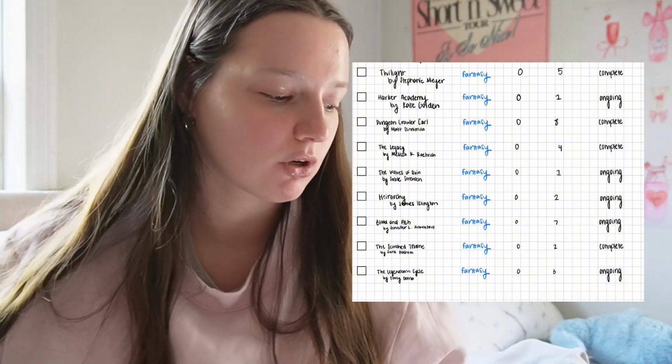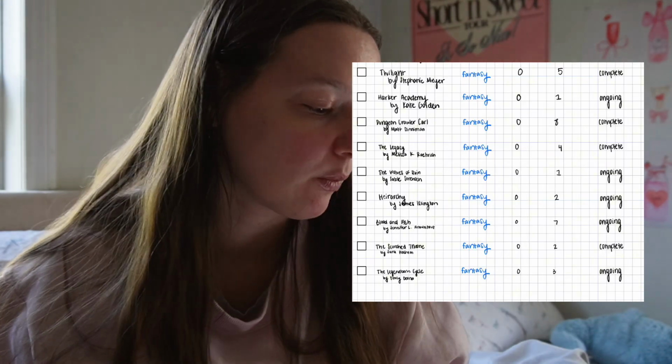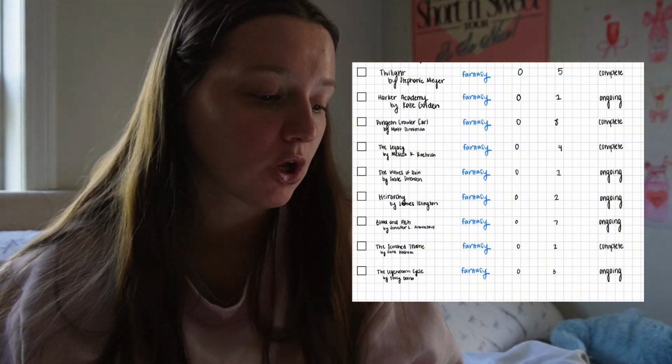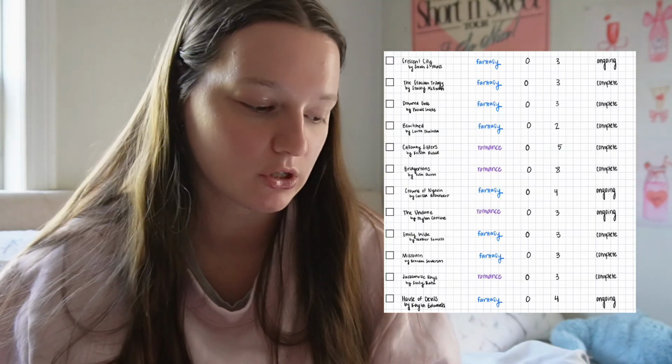We have The Scorched Throne, which is a duology, but it's one that I'm really, really looking forward to. Had to include that one. We had The Legendborn Cycle, which is still ongoing. We had Crescent City, which I believe is still ongoing, I think. But I need to get caught up on Throne of Glass. I'm already caught up on ACOTAR, but once I do that, then I'm going to start Crescent City.